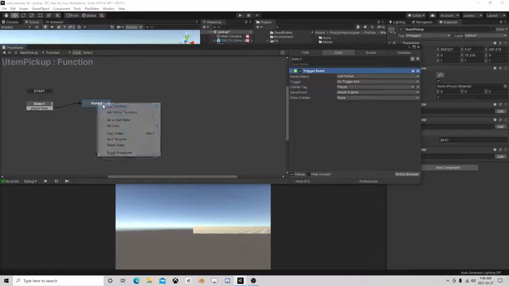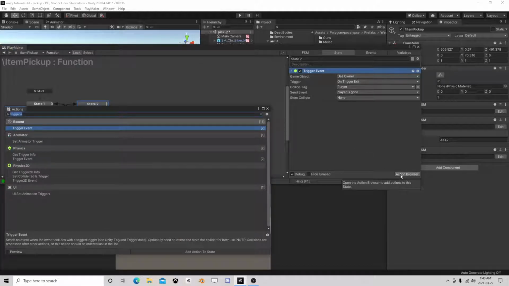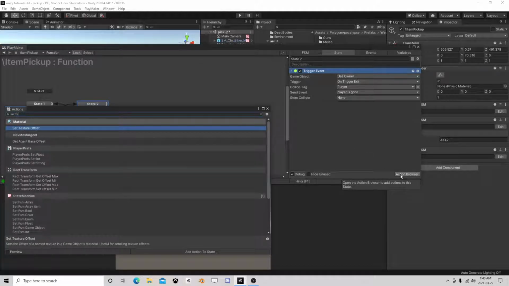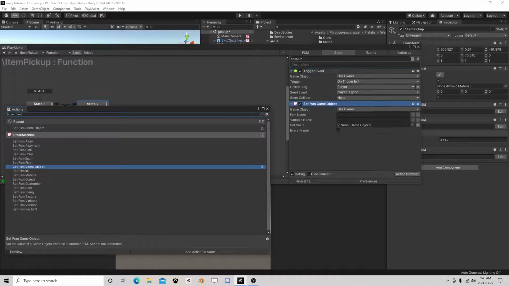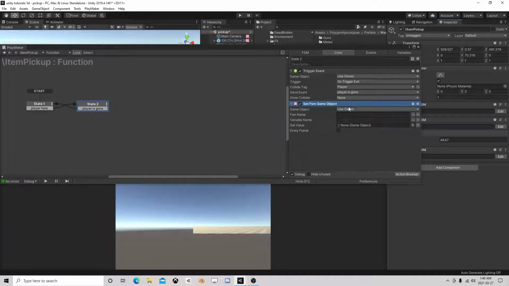Player is gone. Okay, now we have these two states. So set FSM game object. You might see where I'm kind of going with this now.